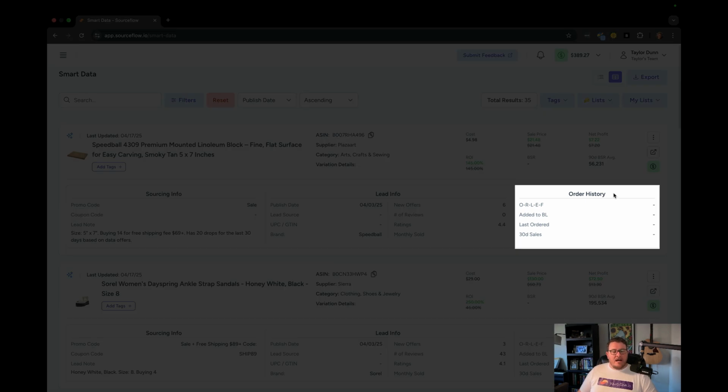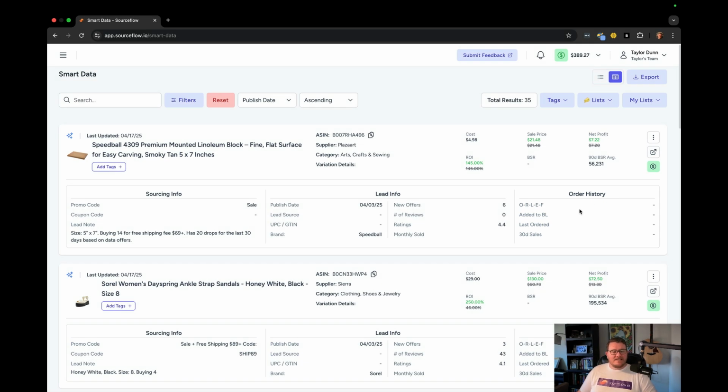To the right of that, we're going to have order history. If you have ordered the product before in the past, you're going to be able to see how many you've ordered, how many you received correctly. Every item has its own order leaf. If you don't know what order leaf is, go watch the orders videos and you will see a breakdown of what order leaf stands for.